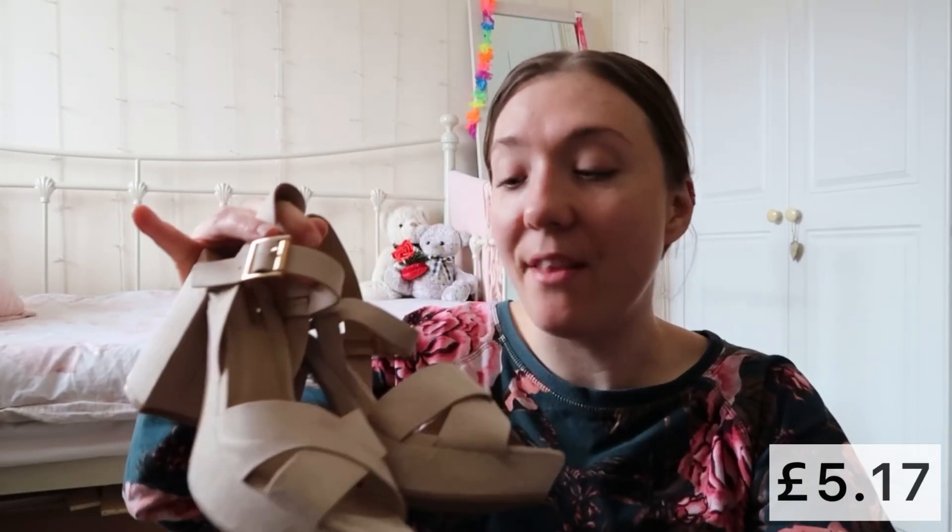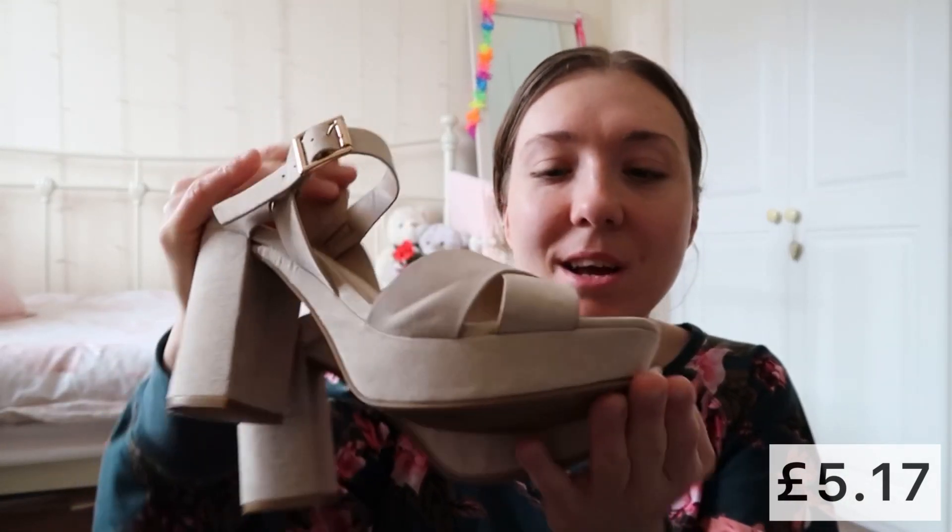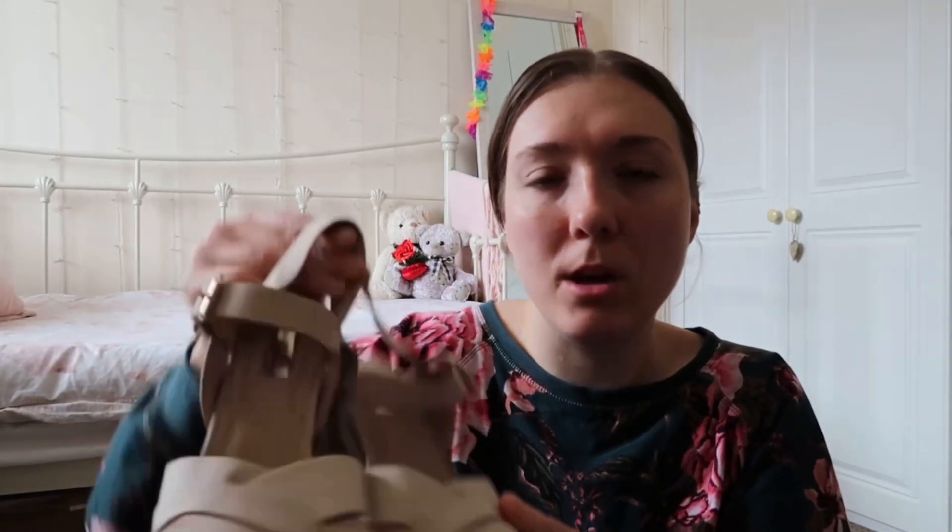I finally found the shoes! I have these in black and they are my trusty heels of all time — if I wear heels on a night out I'll always wear the black ones. I've always said I wanted a beige nude pair to go with other outfits, and I love them. I picked these up on Vinted. I've given them a quick clean for this video but you can still see a few scuffs and marks, so they do need a better clean. I bought them on Vinted because Primark don't actually sell them anymore.